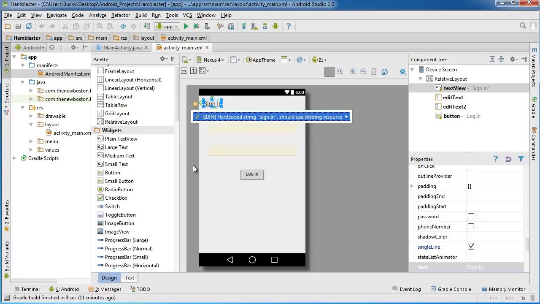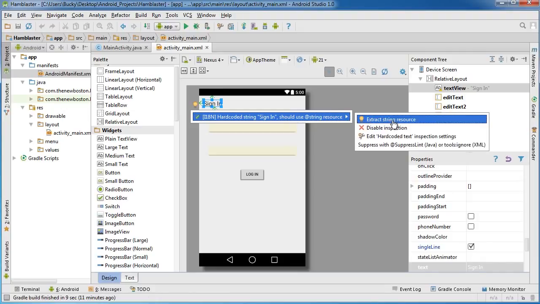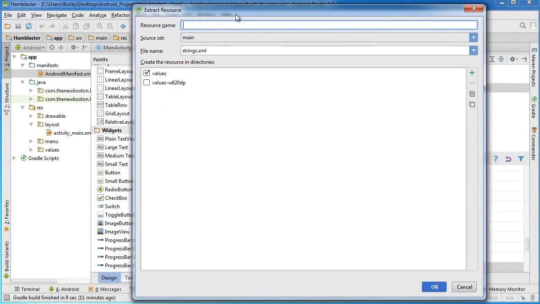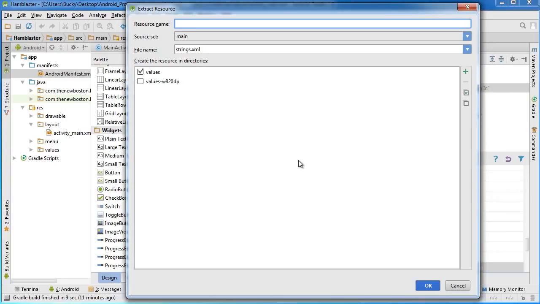So make sure, again, you select your widget, click the light bulb, now click the little right arrow next to here and choose extract string resource. It's kind of hard to say. Right here, I don't want to say that this is a variable because it's technically a resource, but if you've never worked with XML before, or resources, or never developed for Android before, you're probably not really familiar with this. What we pretty much need to do is give a nickname to this string.